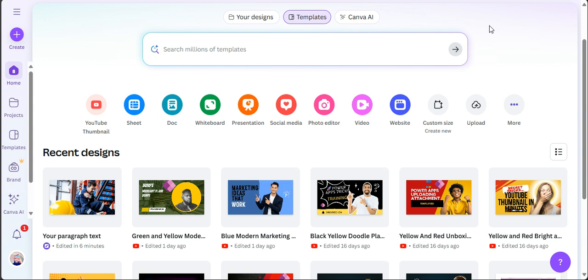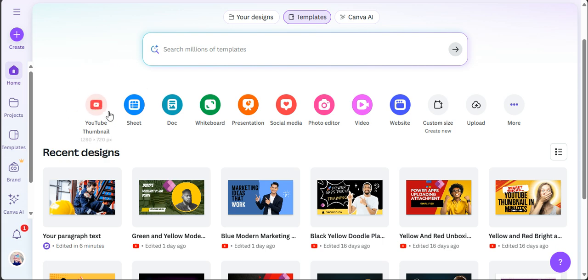All right, so in just 5 minutes or less than 5 minutes, I'll be walking you through how I create my thumbnail just by visiting canva.com. All right, like you can see, I'm currently on canva.com, so you can quickly type it in your browser, canva.com, and it will bring you to this portal or home screen.